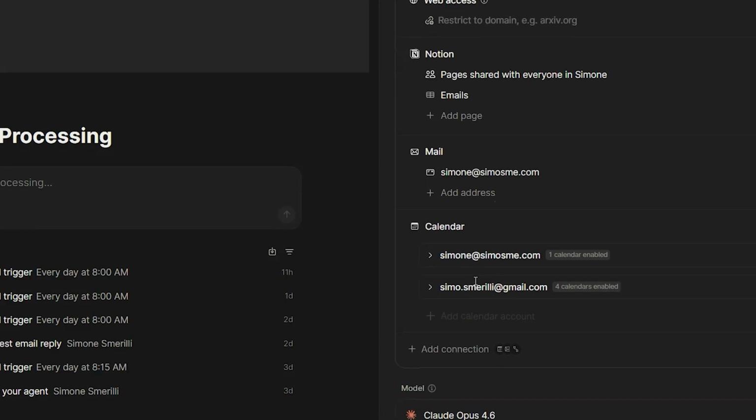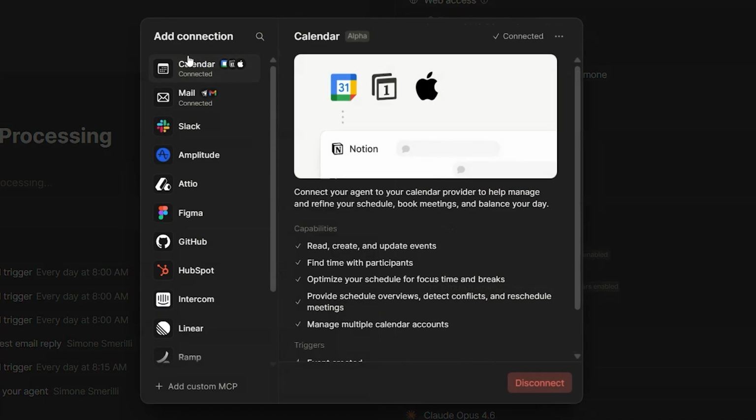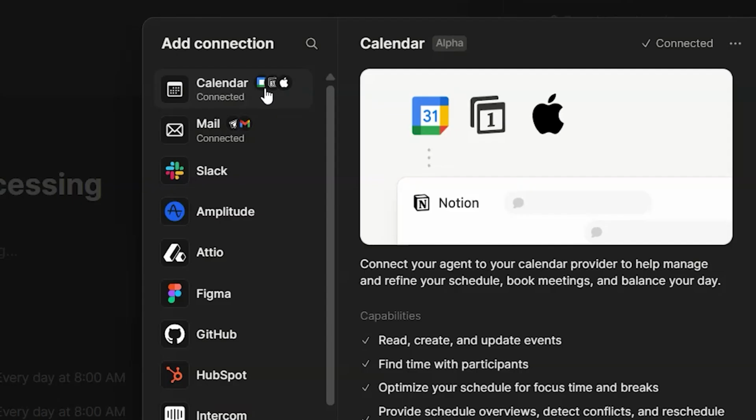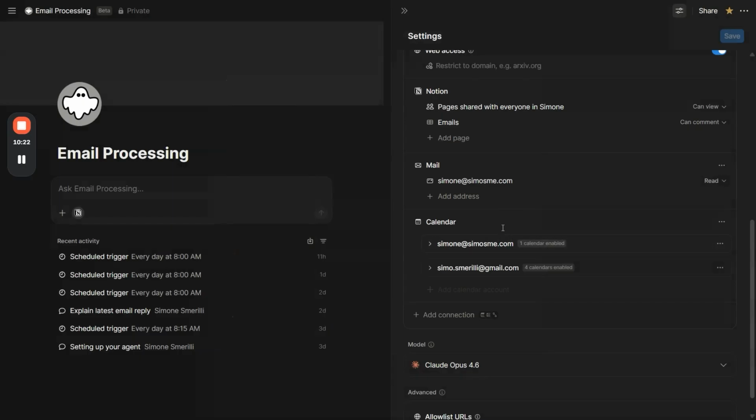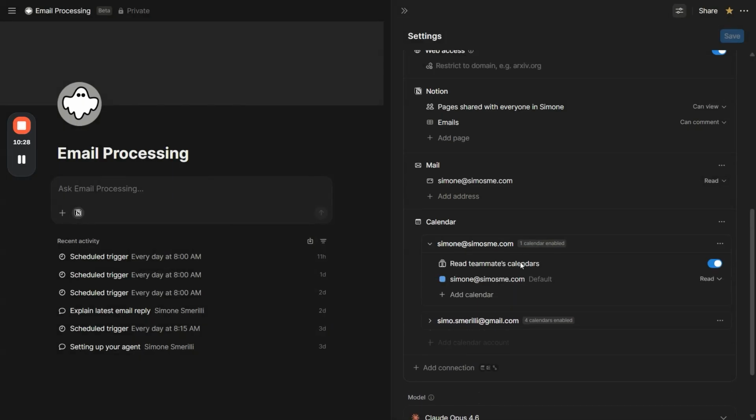And the same goes for calendar. In this case, I added the calendar connection. You can see there is Google Calendar, Notion Calendar, and Apple Calendar that are currently supported in here. And when I do so, I can select the calendar accounts. In this case, it is Notion Calendar, and then the access level, which in this case is read. But if I want to, I'll also allow writing, for example, creating events based on emails that I received that might need action items, or if I want to have deep work blocks scheduled in the calendar, then this can be useful, certainly.